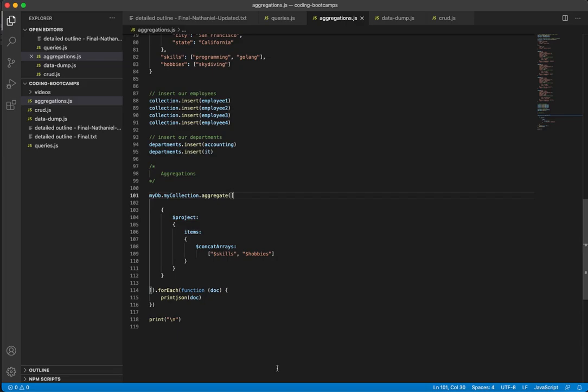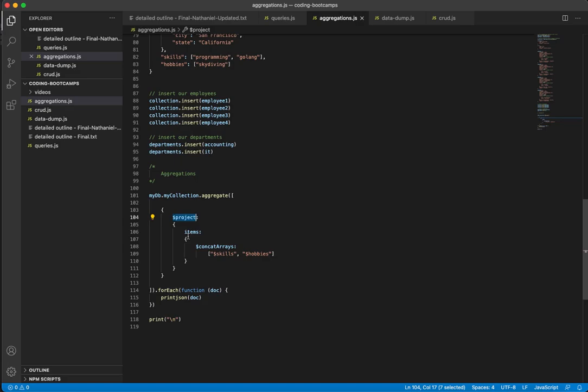So as you can see, I've written a little bit of code here in our same trusty aggregate command. We have one stage in this entire aggregation pipeline. I've formatted it a little differently for clarity, and we can see here that we are performing an operation on each document in the collection.